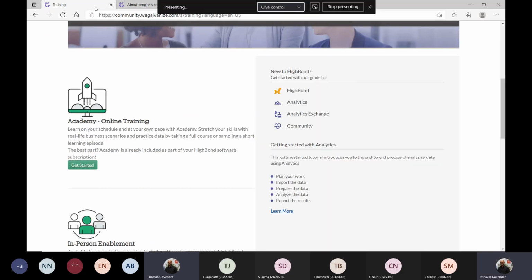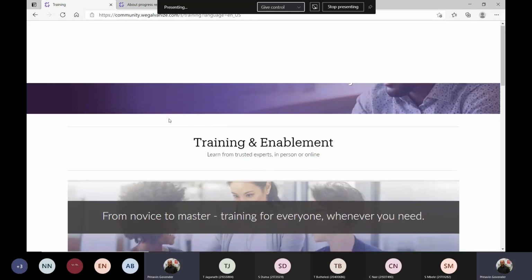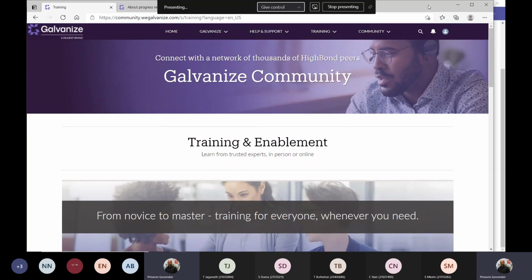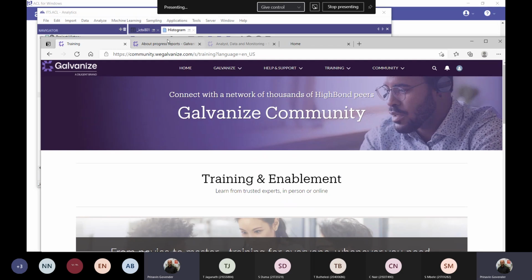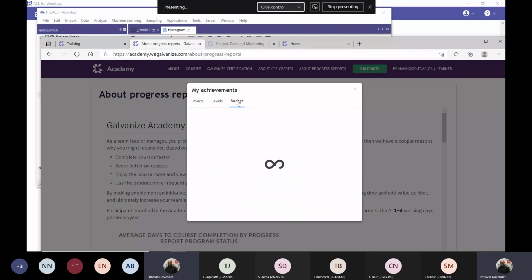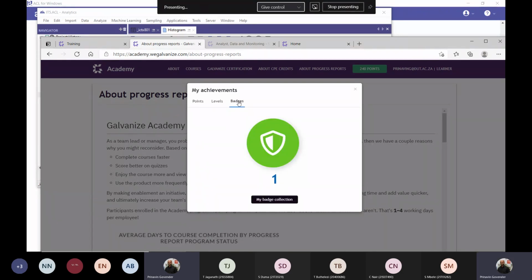While it's doing that, let's go to the training site, right? I've started this training, by the way. I've started the training, and that's what I spent my weekend on. I just want to show you my report quickly. This is what I did. I've achieved 240 points in ACL training, and I've received, have I received a badge? Yes, I've received a badge. I did not know how I did that. Well, and what level am I on? I should be on level 1. Yeah, I'm still on level 1.